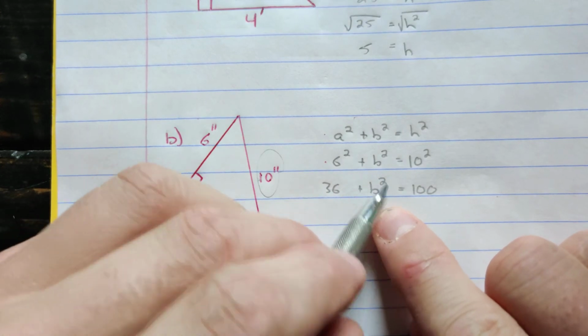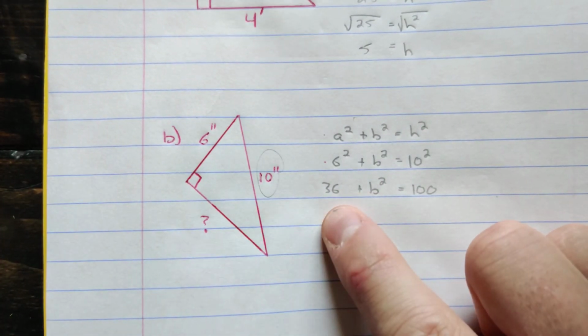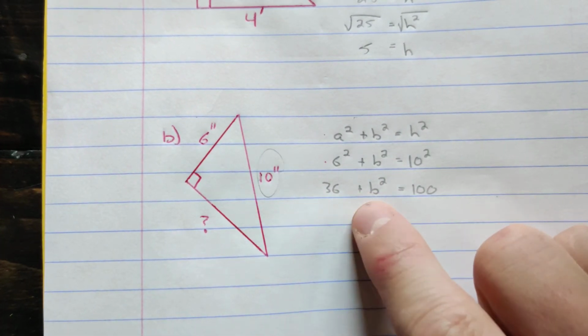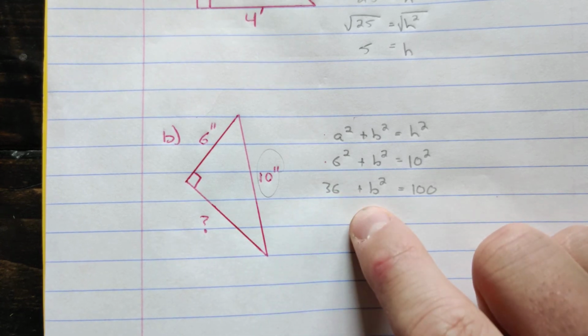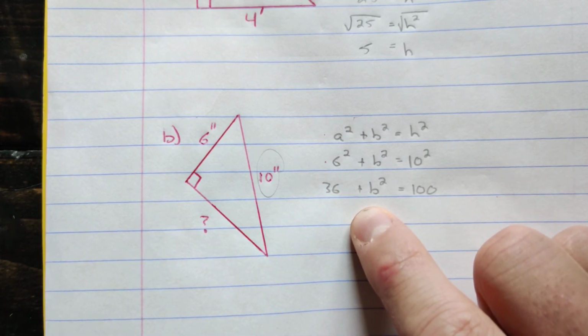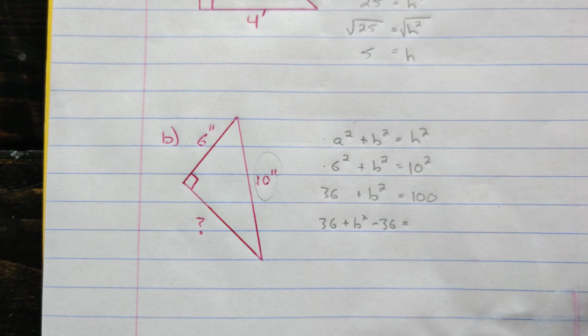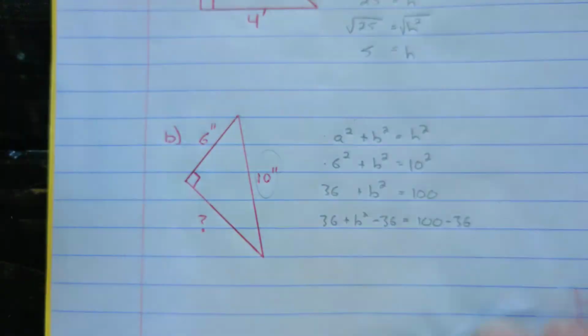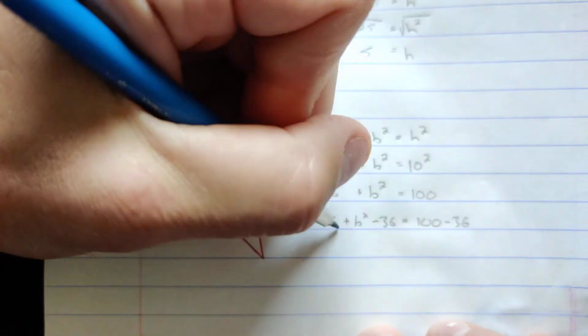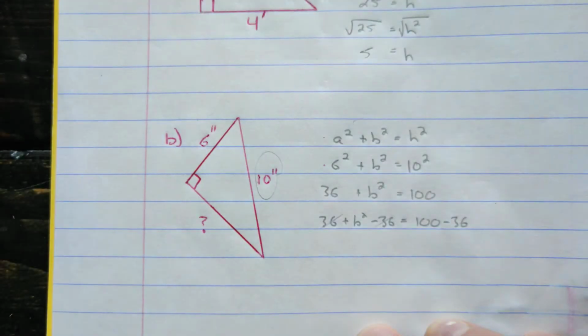Well, I got to get this b by itself. I got to get rid of this 36 from here. They're being added together. I'm adding a 36 onto this side. So if I subtracted 36 from this side, it would get rid of it. And because these equations are equal, on either side, it has to be equal. Whatever I do to one, I got to do an equivalent thing to the other. I'm going to take away 36 from the other side. So these two 36s will essentially cancel out.